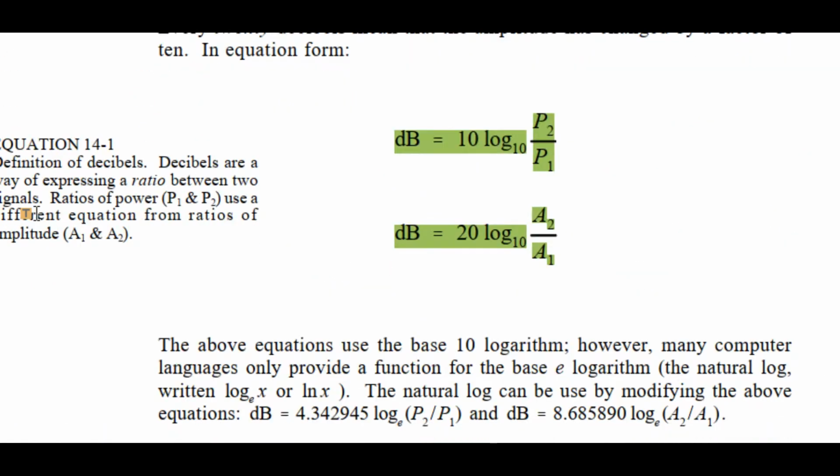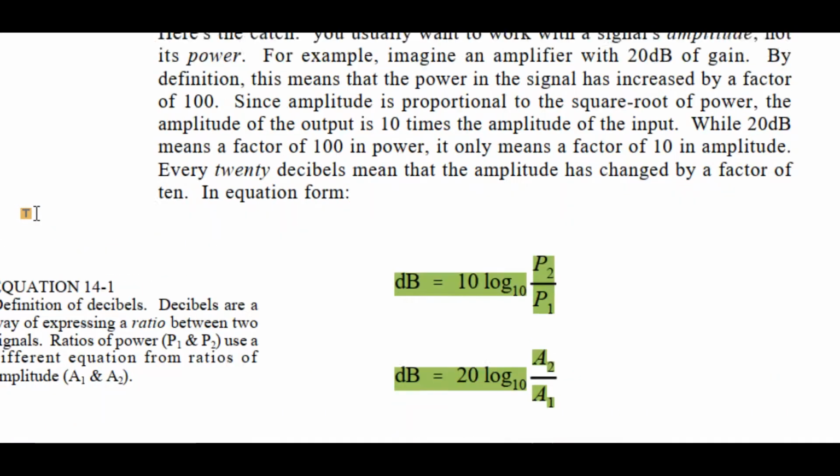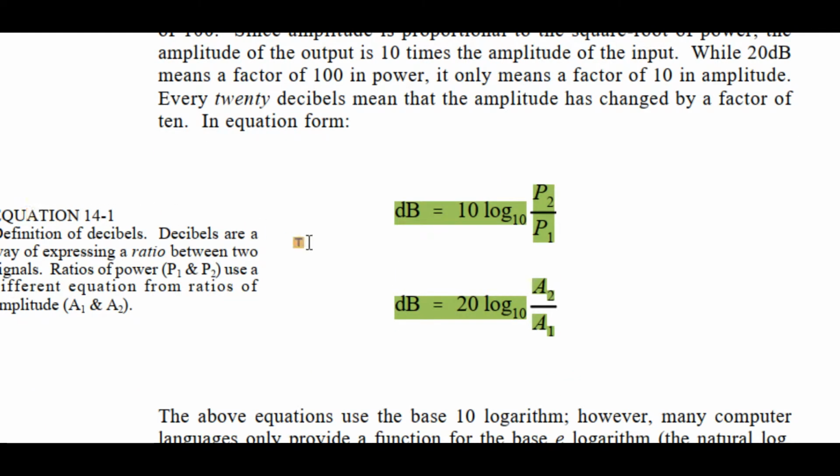Now moving on, there is another term: how to calculate something and how to present something in terms of decibels. The power of signal 2 divided by the power of signal 1, put through 10 log 10, can be turned into decibels, and the same goes for amplitude. If we take 20 log 10 of A2 by A1, it will give us the value in dB.